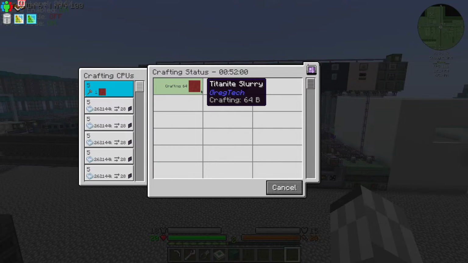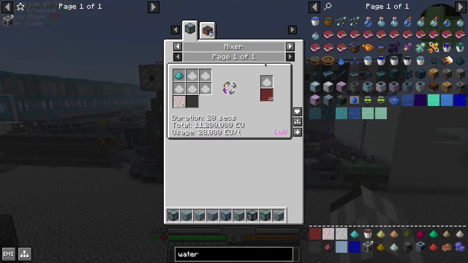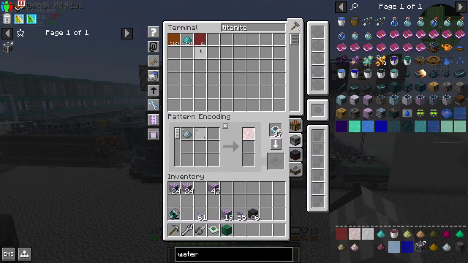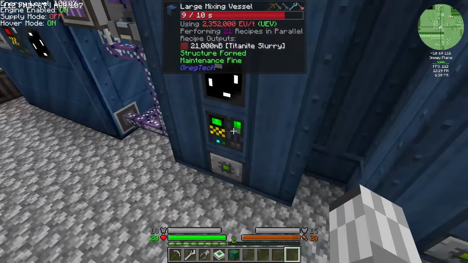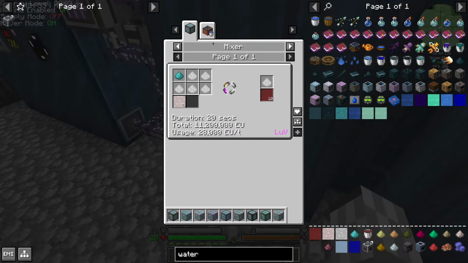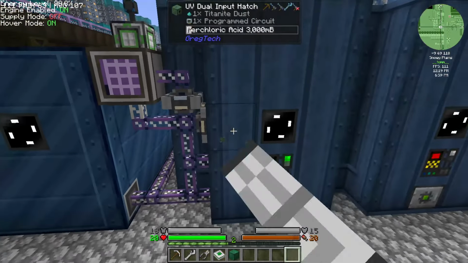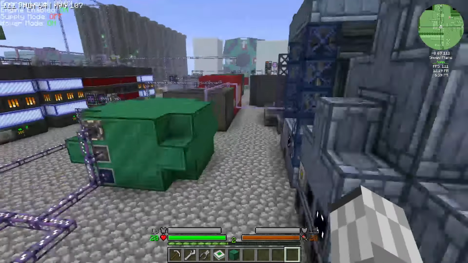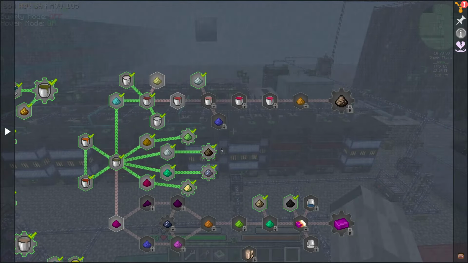Come on. Is it that slow? Did it react with something wrong somehow? Okay, mixer. That mixer is this slow? Wait, what? LUV, 20 seconds. Yeah, if this hatch was bigger, it could do more in parallel. I will do a different setup for mixers and chemical reactors in the future, probably.